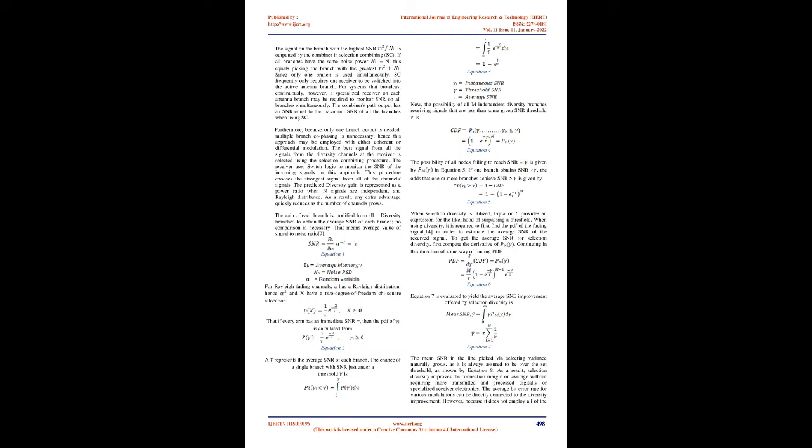When all of the weights except one are 0, just one path is sent to the combiner output. If more than one of these is non-zero, the combiner will combine numerous paths, each of which will be weighted differently. When more than one branch signal is combined, cophasing is required, in which the phase of the ith branch is removed by multiplying by a phasor with some real value. This phase removal necessitates observing each branch coherently to ascertain its phase.